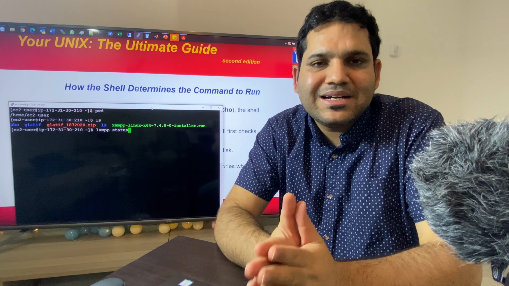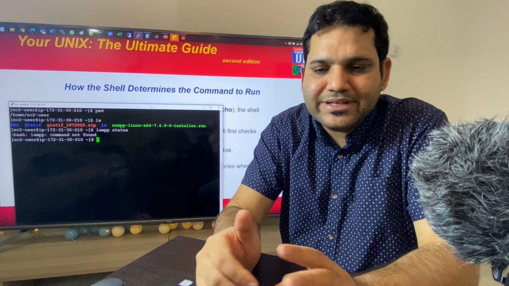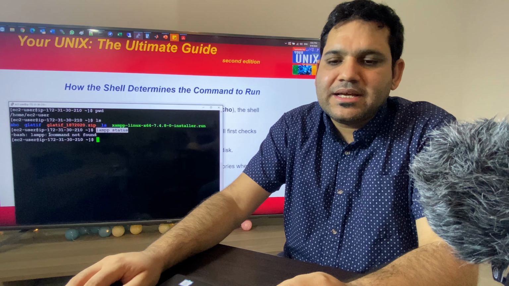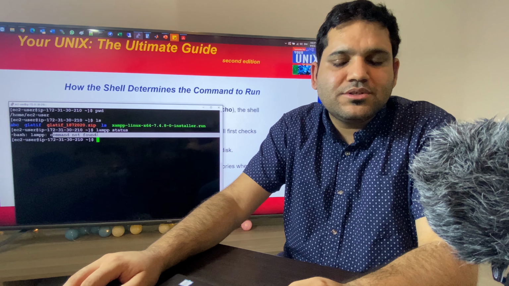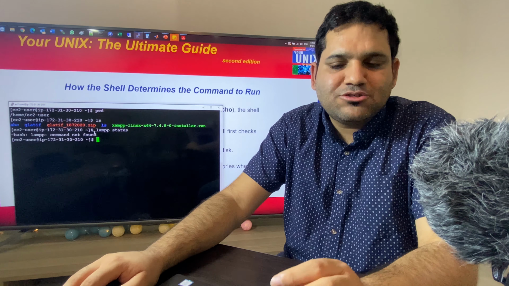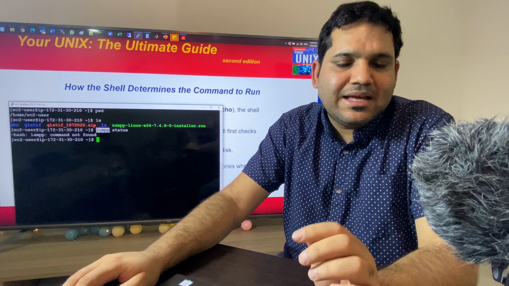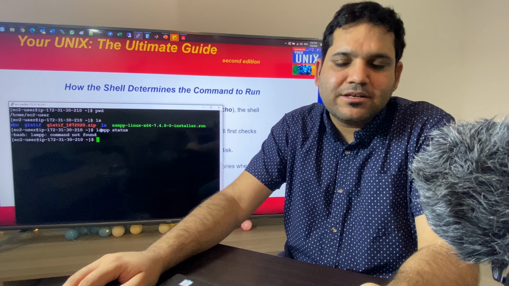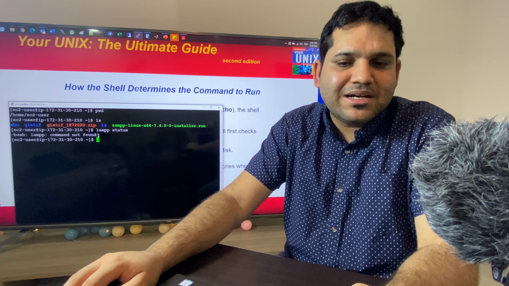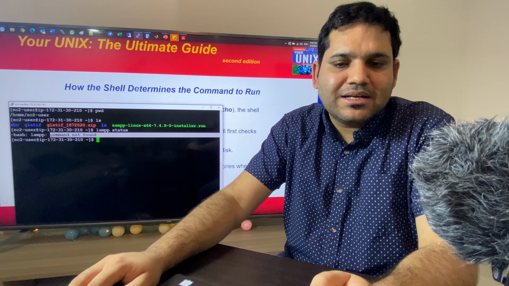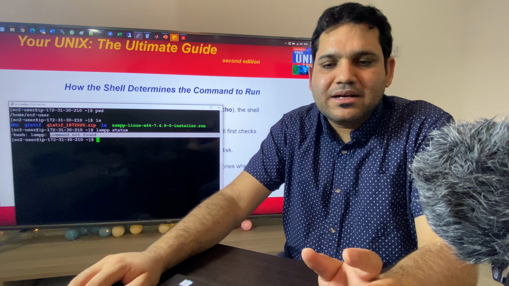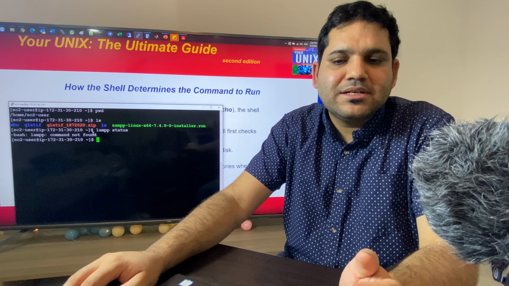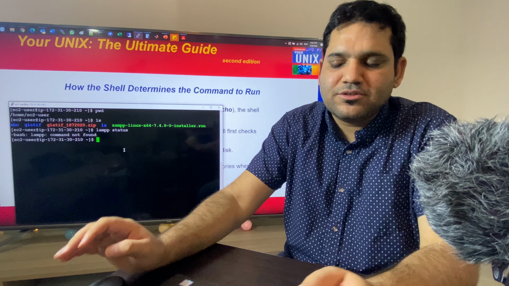You can see when I run the command lamp status, it shows command not found. This means, as I told you, that LAMP is an external application that I installed. Because it is not a built-in command, or not yet part of the default system path, the command is not found.